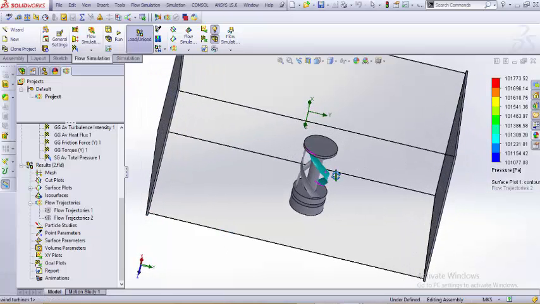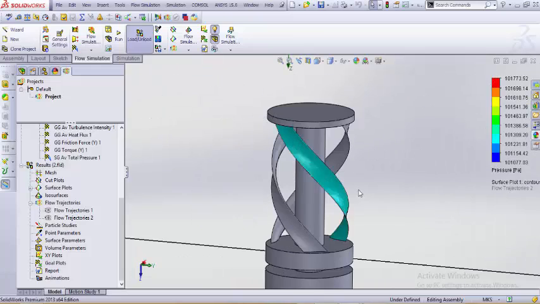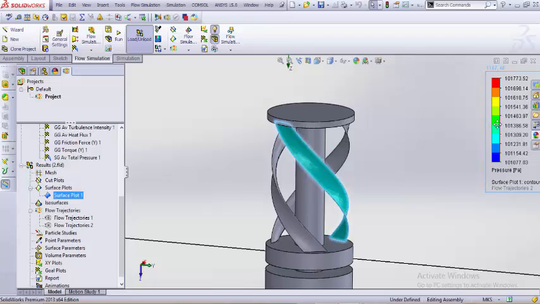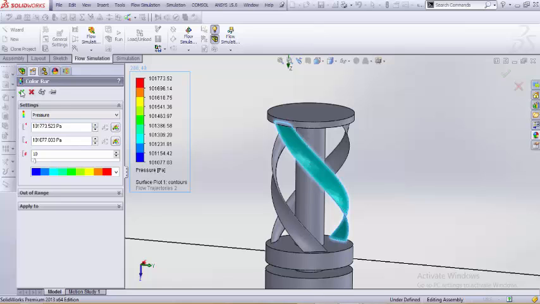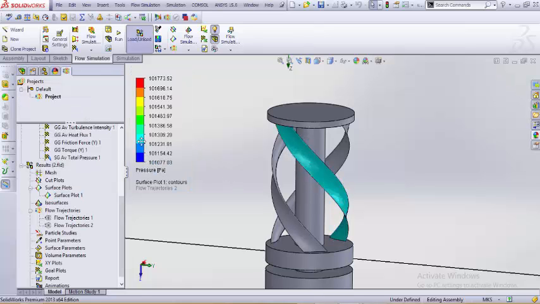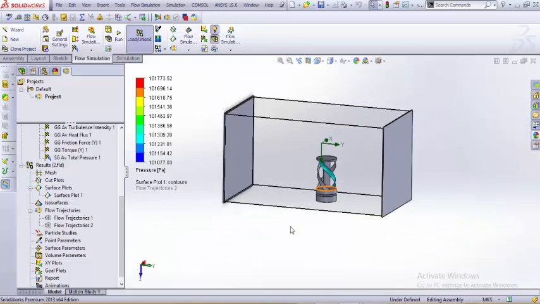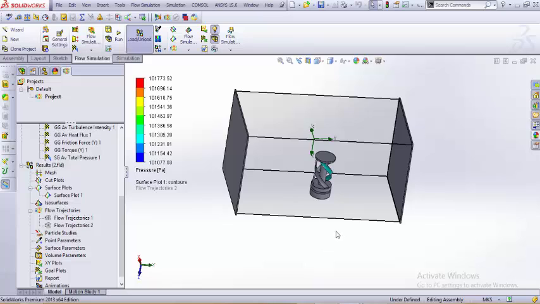And here we can see the pressure region. This is where our pressure lies, and if you want, we can move this to the position we like. This is the region, and we could have changed and checked whatever surface we'd like to see the trajectories on. So this is one of the basics to study flow patterns and flow simulations in SolidWorks.